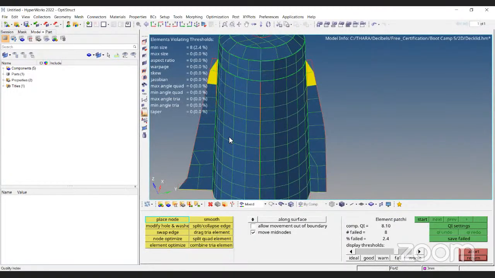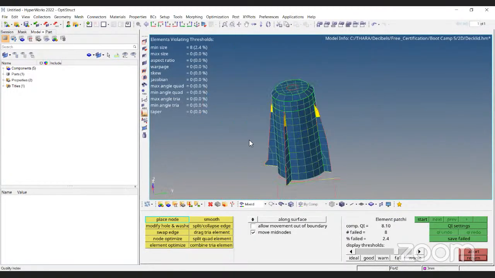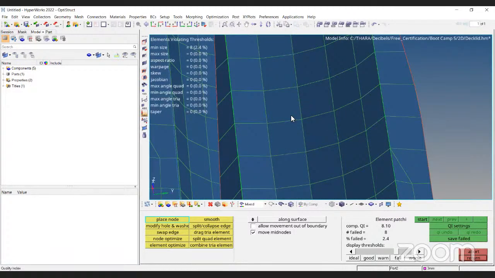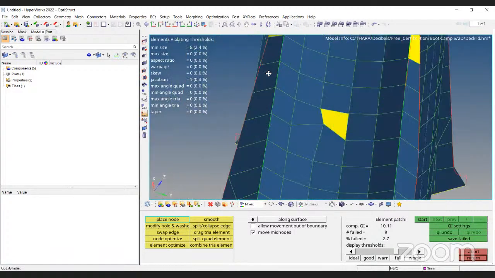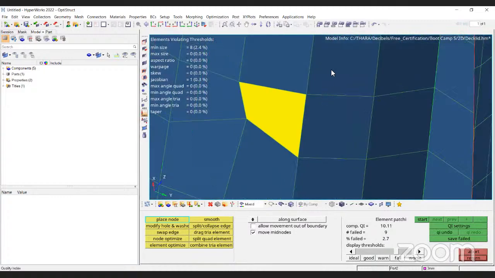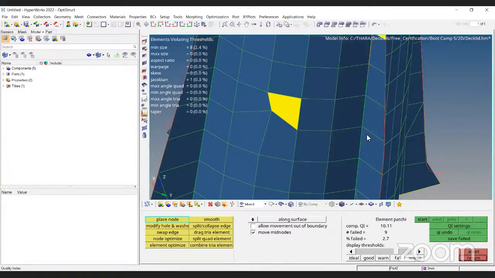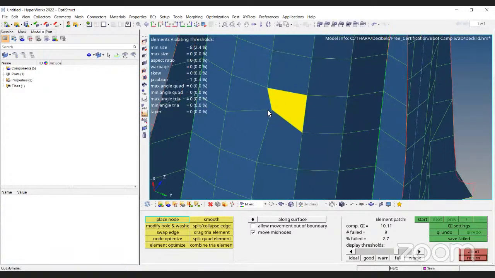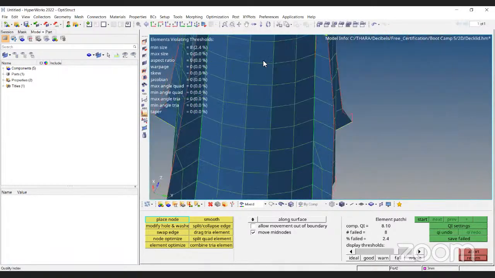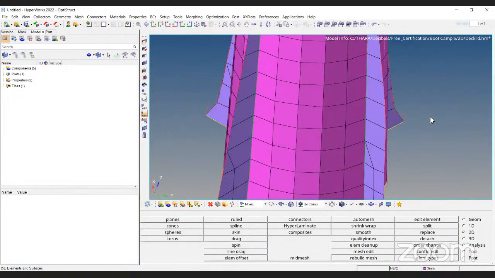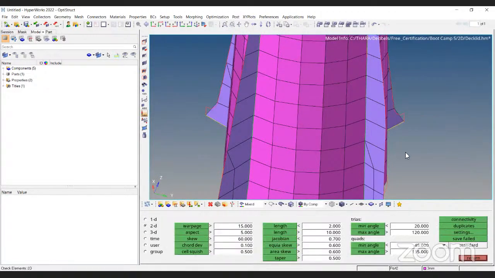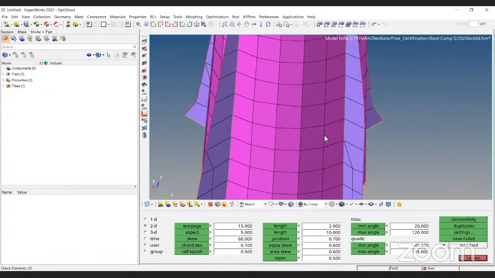See, for example, if this element is failing, the green elements that you are able to see are the correct elements that are not failing for quality. So if this element is failing, you can come and correct it here. See, like this, you can correct this one. This is another shortcut way to clear the quality. Again, I'm coming back to the F10 panel.